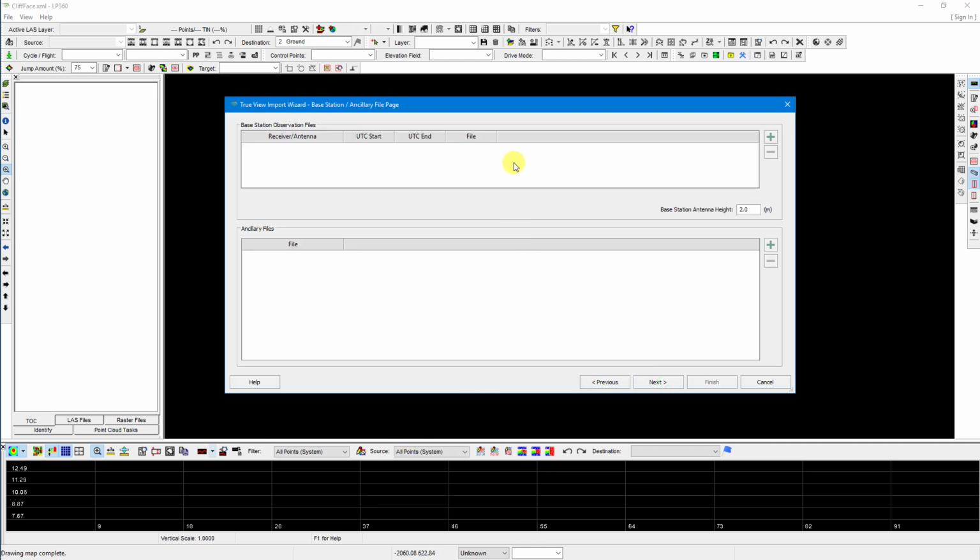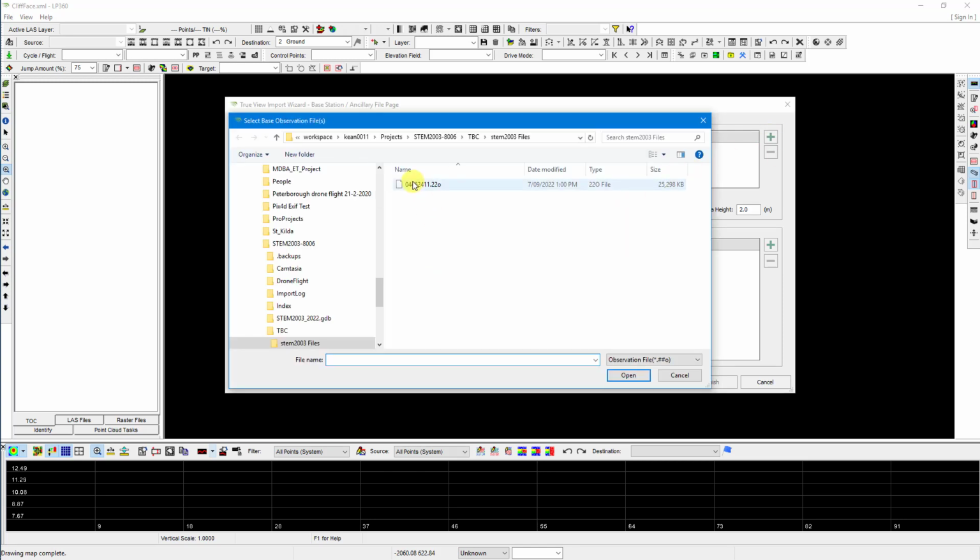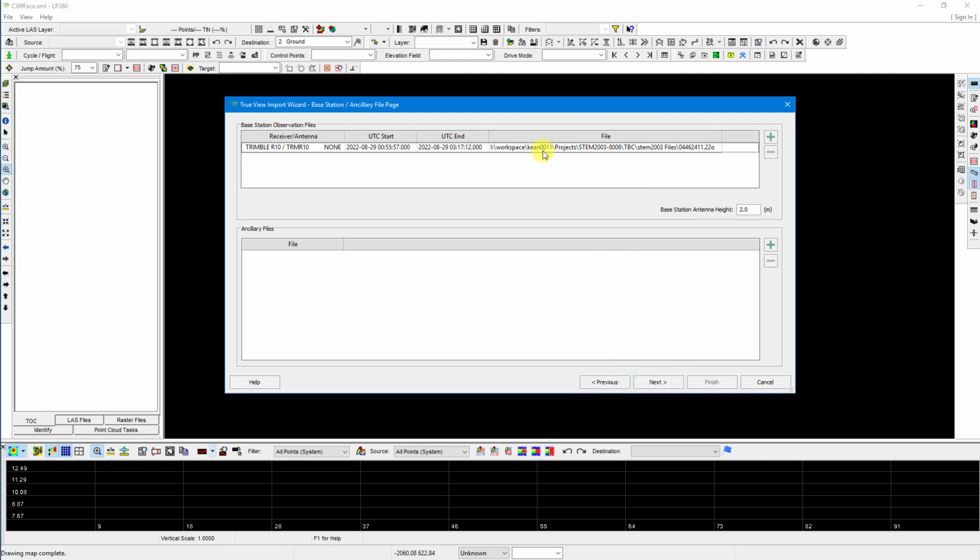So we go to next, and now it needs to know where the base station was and the observation files. If we click on here, I'm in my correct project, and there's the O file. When we ran the convert to Rinex, we ended up with this O file, so I'm able to select that one.